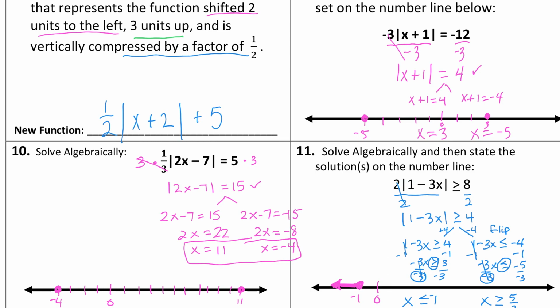5/3 is the same thing as 1 2/3. So 1, 2. So this is 2, this is 1. 1 2/3 would be, I don't know, approximately here. And because it says x is greater than or equal to, then it's going to go this way. And since they are not connected, you would leave your inequalities not connected, and you would just put an or. If it shades in, then it would be an and statement, and you would have to write your inequalities together.